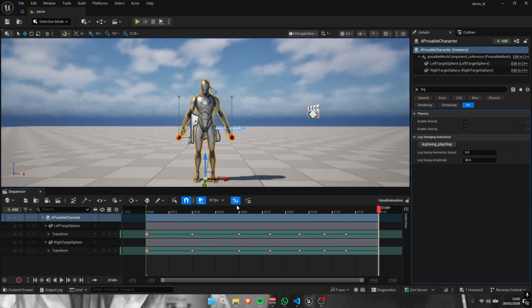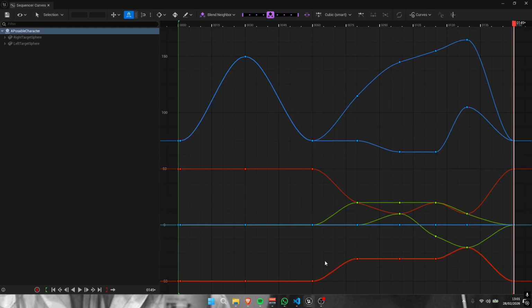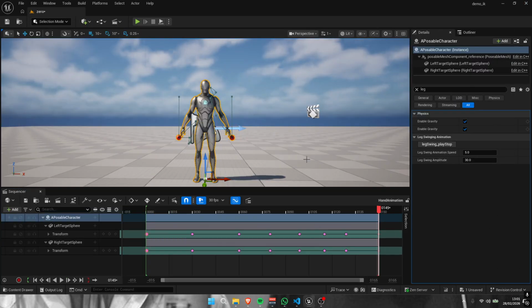And then we can look at the curves for this as well. So we can see the nice ease in and ease out shape. And we could change this to linear and see what that looks like, but I don't think I have enough time if I want to make this video in under 2 minutes. So then we'll talk about the advanced features that I implemented.